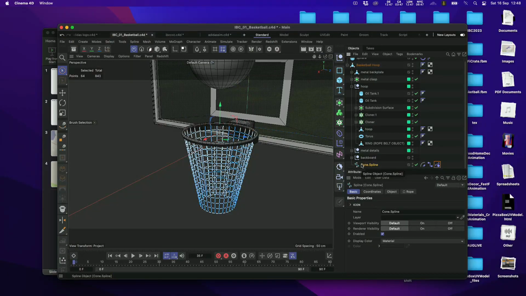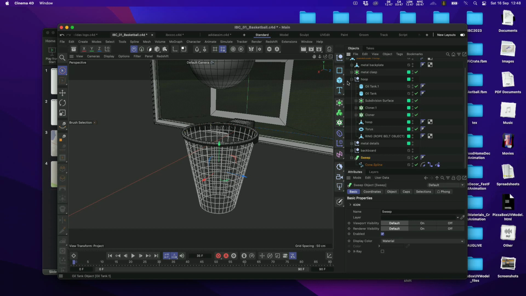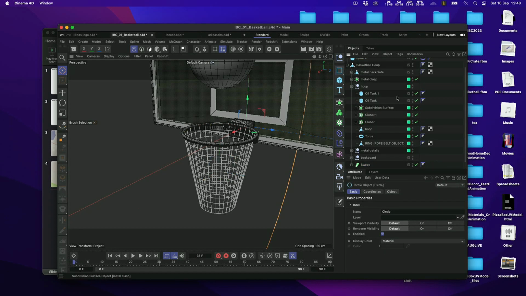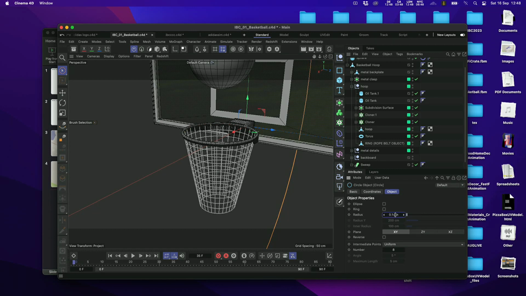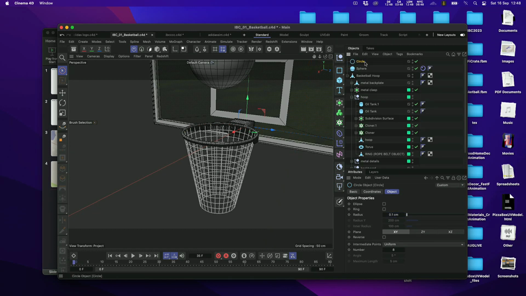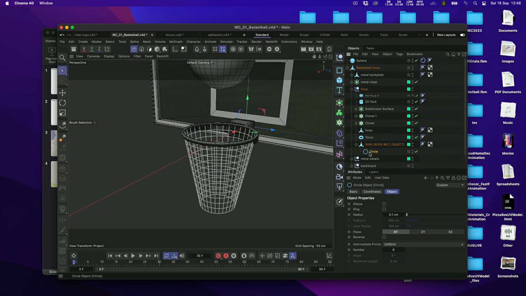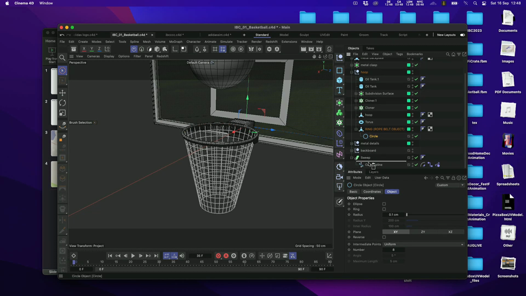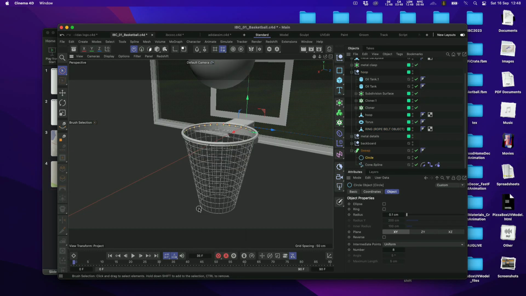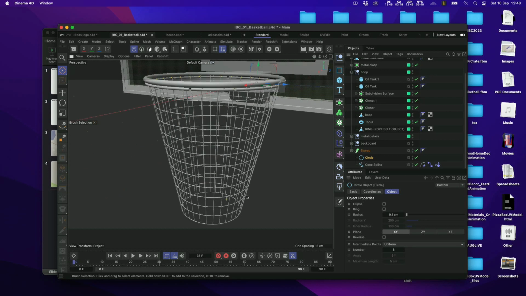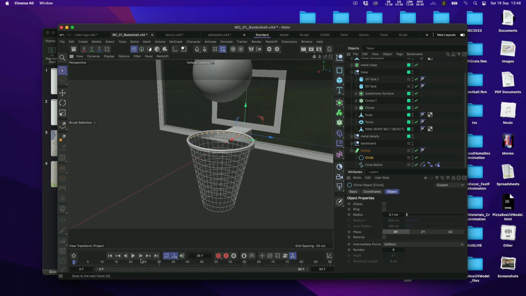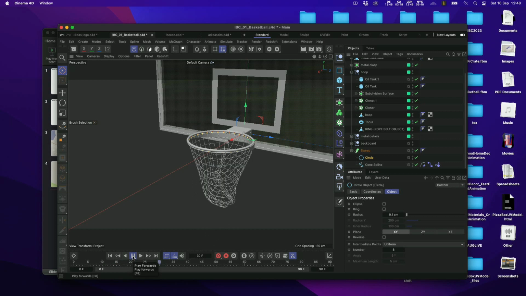And then I guess one final little thing, we can do a little 1 minute. We can turn this into geometry with one of our favorite generators, the sweep. So if we throw it into a sweep, we can then define the shape of the net, which is just going to be a nice circle, maybe like 0.1. And then we can drop that a bit further down into here. And now we have some actual physical geometry for our net. And we can all be playing now in the NBA.